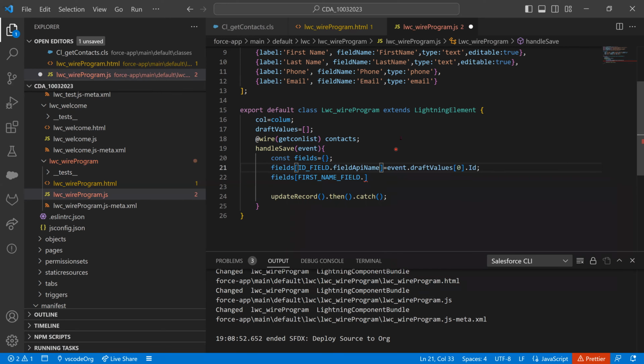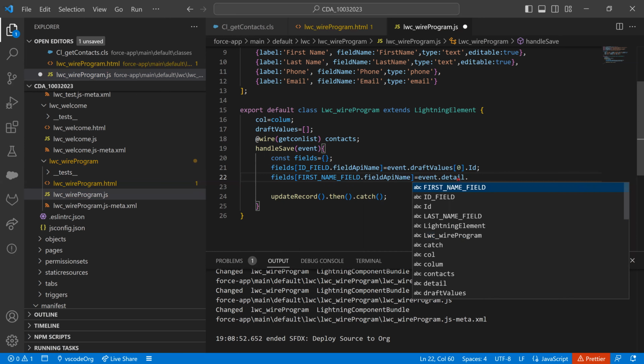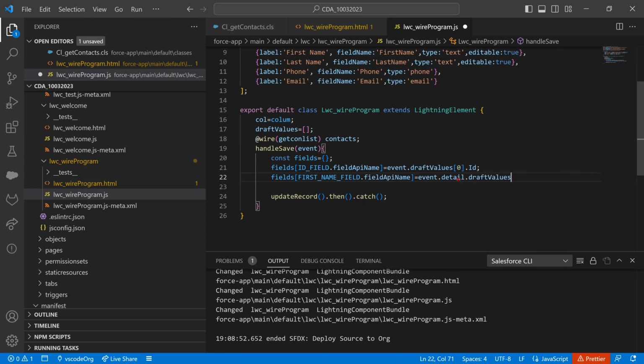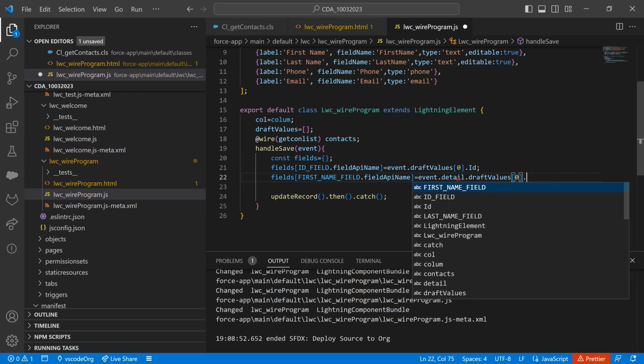Field dot field API name equal to event dot detail dot draft values of 0 dot first name.